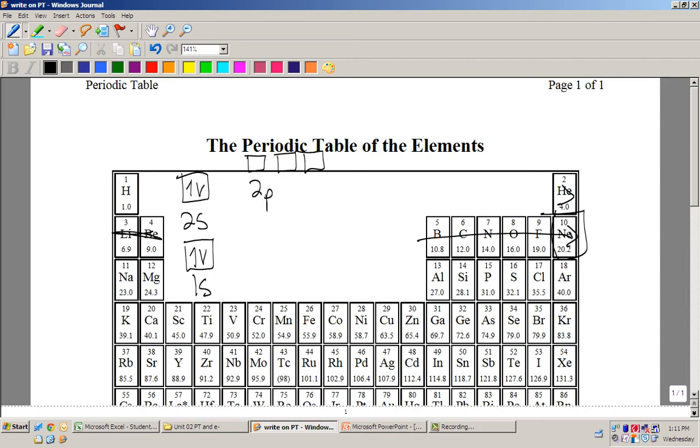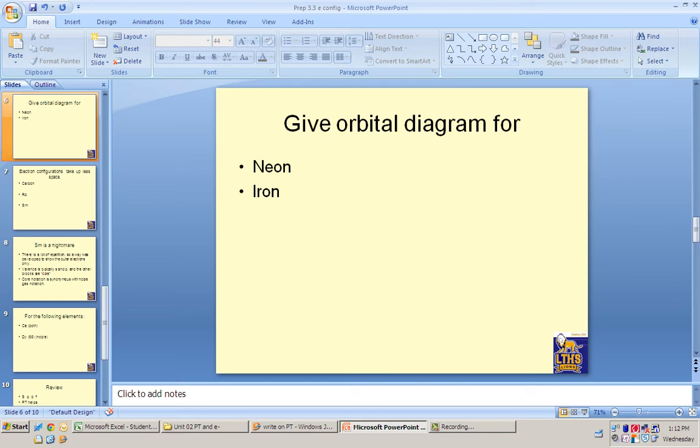So as I fill this up, boron gets an electron, which is an up arrow. Hund's rule says everybody's got to get one. So I can't do up, down. That's wrong. So the next one from carbon would be up. The next one from nitrogen would be up. Now that everybody's got one, now I start filling out the down, down, down until I get to P6. Neon is P6. This would be P1, P2, P3, P4, P5, P6. So neon ends in P6. That's the orbital diagram for neon.